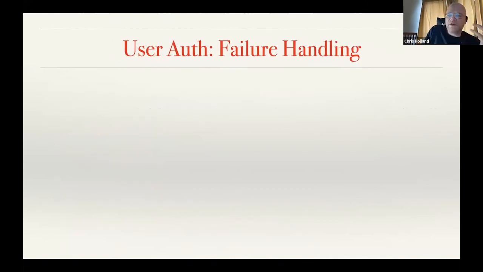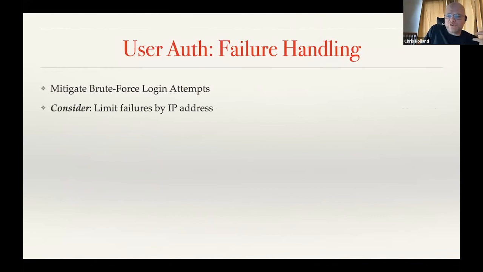Okay, so now let's look at failure handling. And it's basically, how do you handle repeated attempts at brute force logging in, right? How to mitigate brute force login attempts. And that's difficult. You might consider limiting failures by IP address, right? If a given IP address gives you more than 10 failures, then just kind of block them for a while. With this said, a lot of folks are behind shared networks, and you could be blocking people you don't intend to block. So that can be tricky.